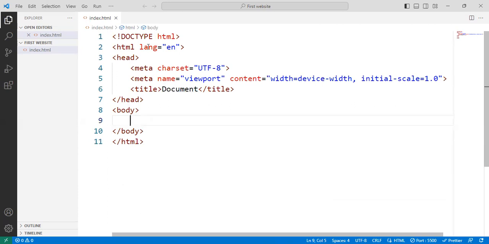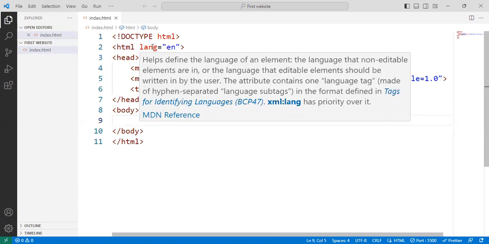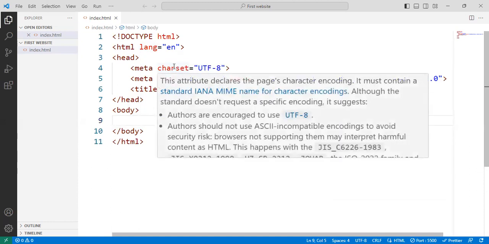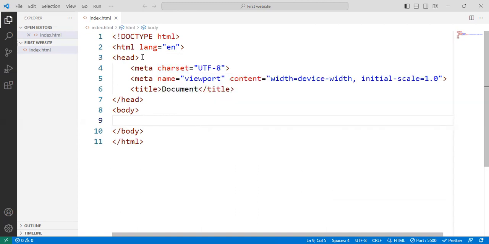Like I was saying, this one is just showing you the language you are writing in. This is your head tag. A lot of things go into the head tag. For example, when you want to style your CSS, there's a way to style your CSS in this head tag. As we go deeper into CSS, you will learn why we use this head tag. But for now, don't disturb yourself about it.